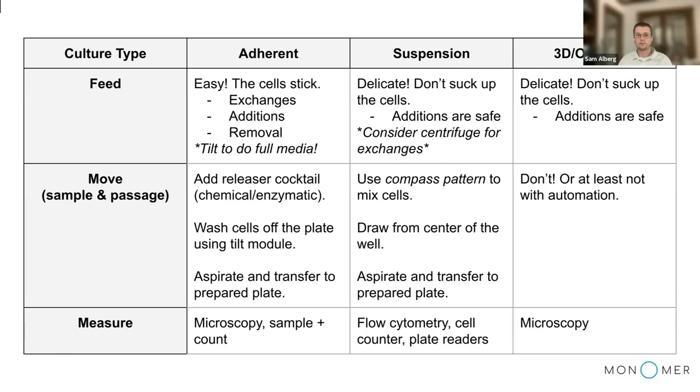Why don't you start suspension again? Sorry, Carter, you cut out. Sounds great.